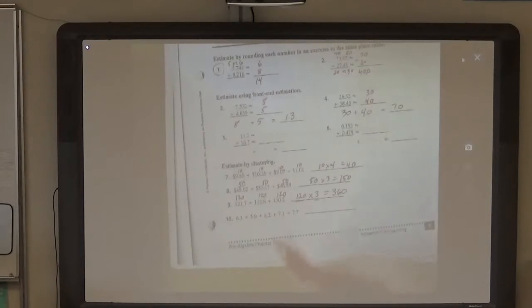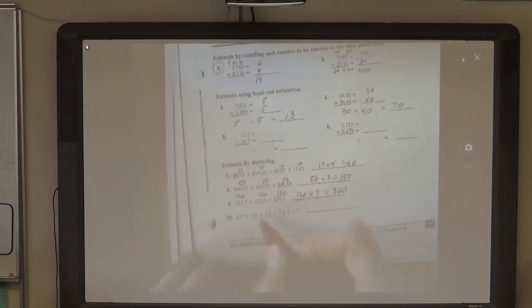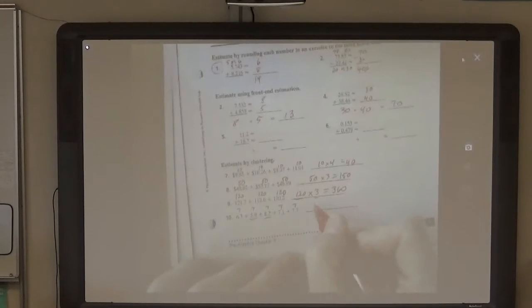How about the last one? Round them all to, what number is it in between? To 10? They range from 5.9 to 8.2. What's in between 5.9 and 8.2? 7. If we round them all up to 10, we're not getting a very good estimate. We want to get a number that's in between them. So 7 times 5 is a way to cluster those numbers.